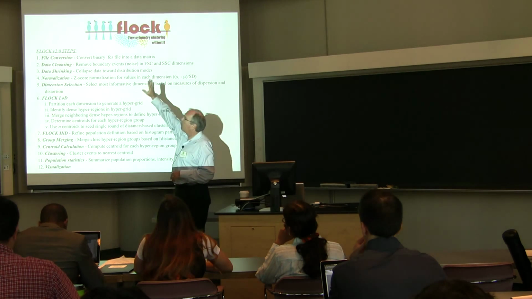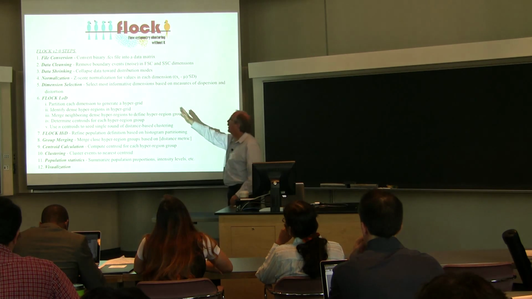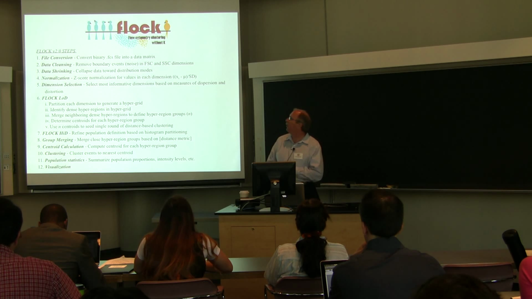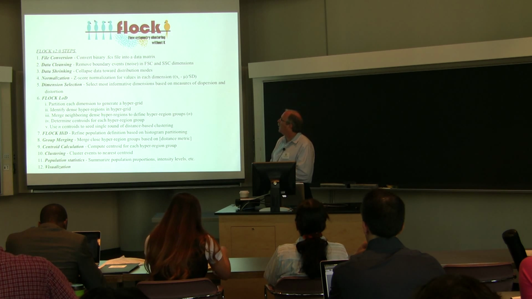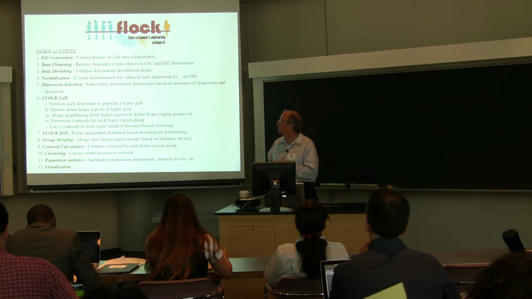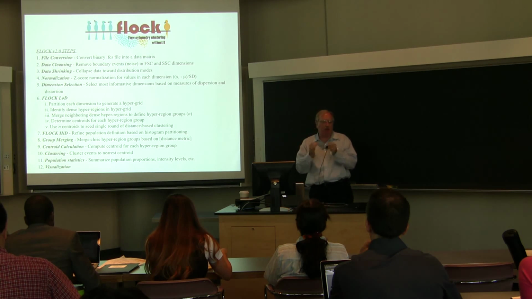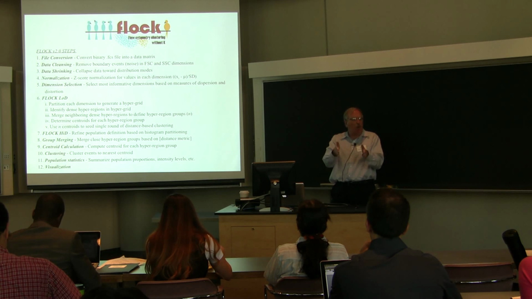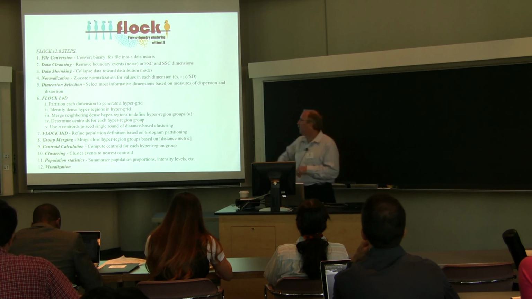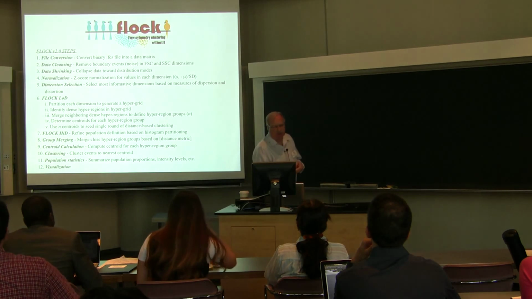embedded in the middle of a processing pipeline, where we have to first start out by converting the binary FCS files into a data matrix. We do some cleansing of some of these boundary events to clean up the data. We may need to collapse the data into lower dimensional space for various reasons. We do a normalization step so that when we're calculating distances, each dimension has an equal weight in that distance metric, so we can accomplish that by doing normalization. We do the FLOCK analysis, and then we come back and calculate statistics and things like that.